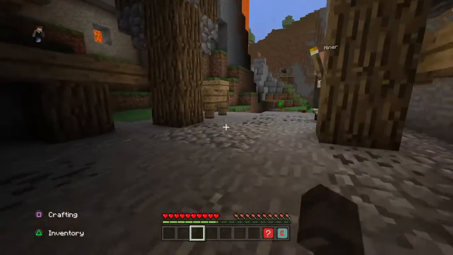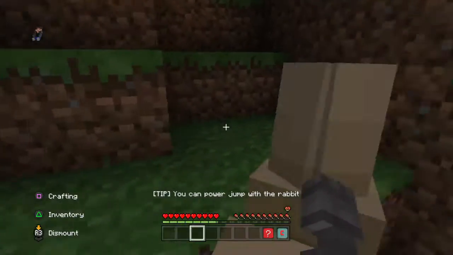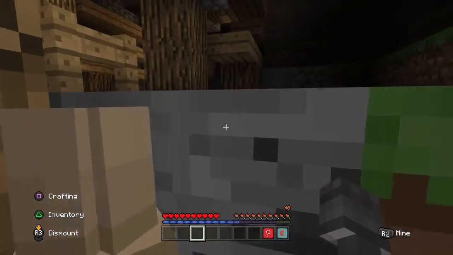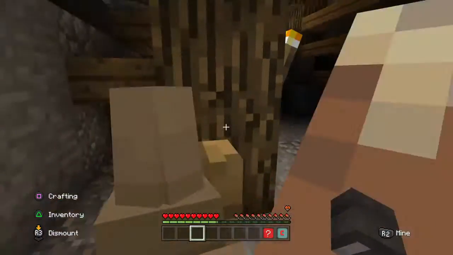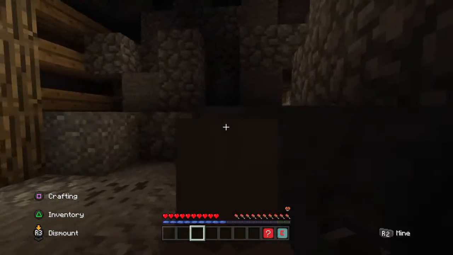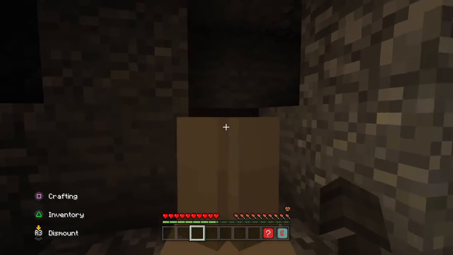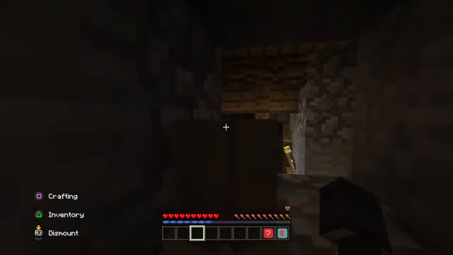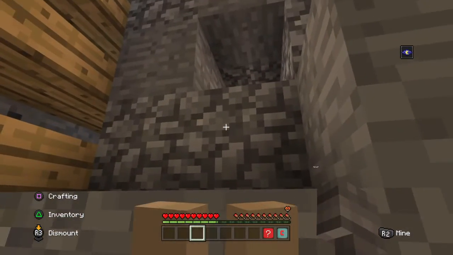Looks like I will need my rabbit. Crap. Rabbit, you're coming with me. Whee! Whoa, that was actually a pretty good one. I almost made it to the roof. My grammar's not that good today. Yeah. I made it inside.